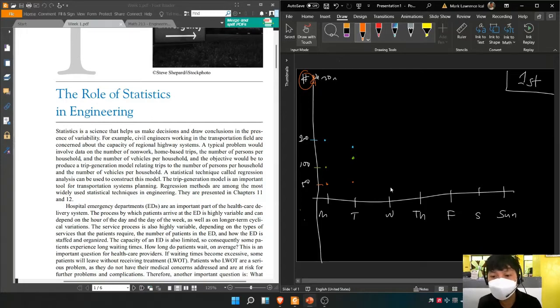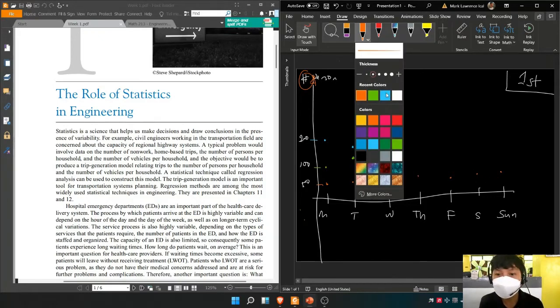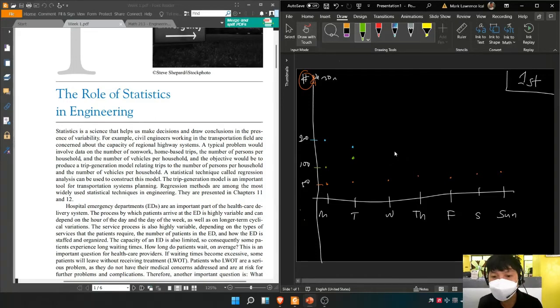Okay, and then the next day, bicycle is 50, still the same. Thursday, let's say 51, and then 49, and 49 again, and then 50 again. So that's the bicycle. And then we noticed that the car is increasing like this, Thursday, and then Friday, Saturday, and Sunday. Okay, that's for the car. And for the motorcycle, let's say the motorcycle goes like this, and then like this, and again like this.